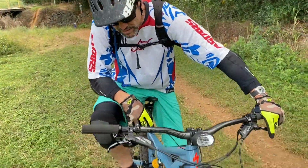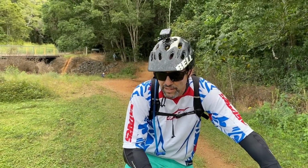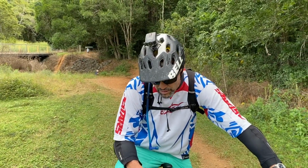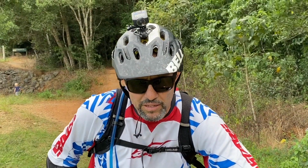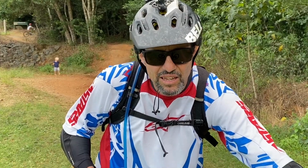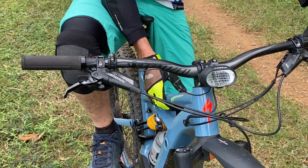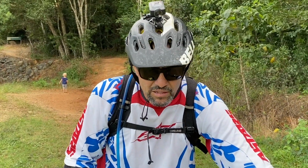All right, just on the flats, definitely with the 2.8 tyre front end, it just feels a bit slower in the steering, not as lively as the 2020 with the 2.6 front end. Both felt pretty good in the tight stuff. They're both big bikes, so you're not going to expect them to be that nimble, I suppose, carrying quite a bit of weight, but still lots of fun. Yeah, you can definitely feel that the 2020 is lighter, more nimble, more playful straight away. Yeah. The 2019 feels more like a truck. It's more heavy duty, it's more planted in a way. But in saying that, I think the steering's more positive on the 2020, just on the flat stuff straight away.